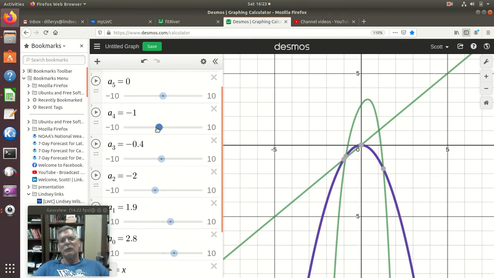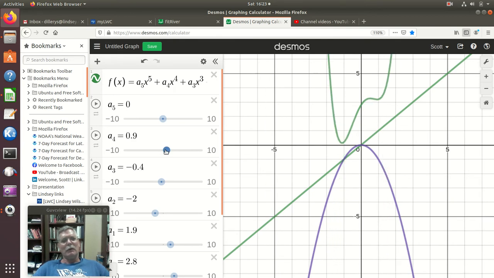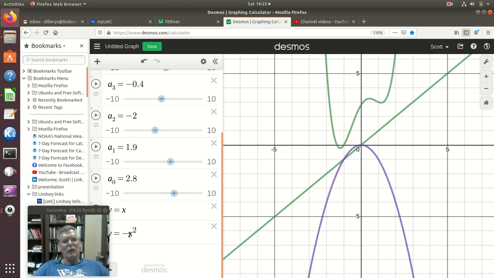So it looks definitely like a thinner parabola. But you see, by going to negative 1, yeah, it's doing what negative x squared is doing. I don't know about negative 0.4, it's negative 1 I went to. A little slow sometimes. But if we go back up here to the 0.9, 0.7 or whatever I was, then it's the positive x squared.